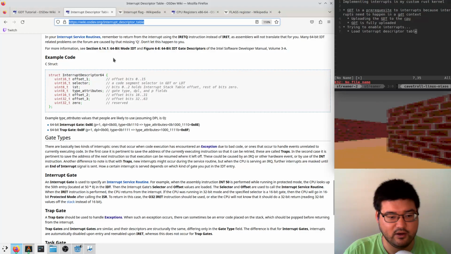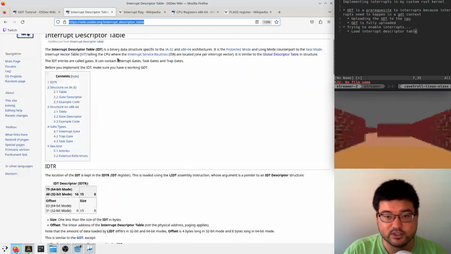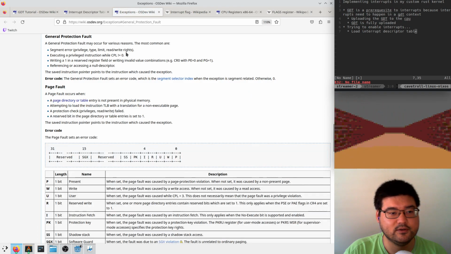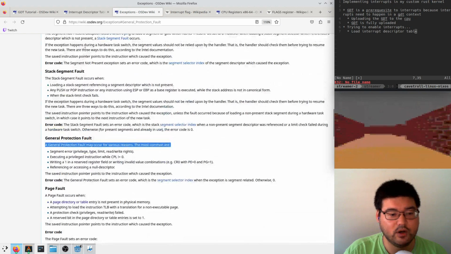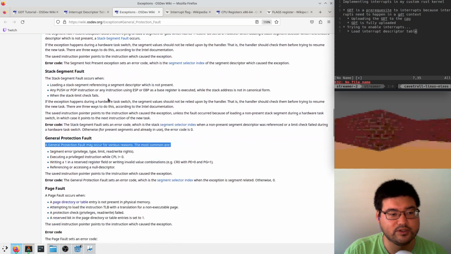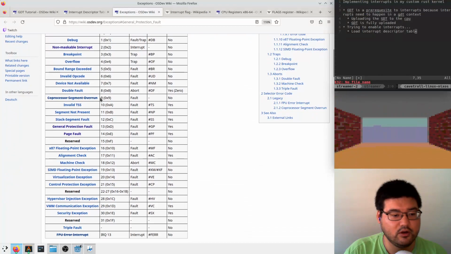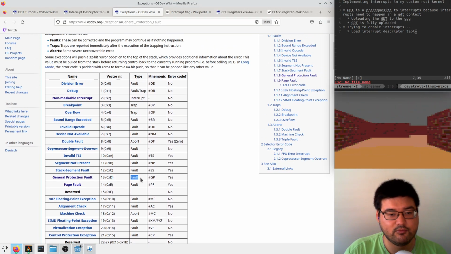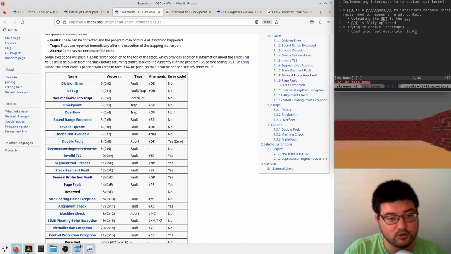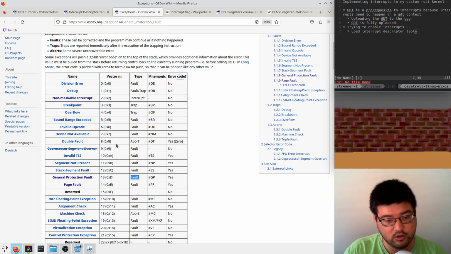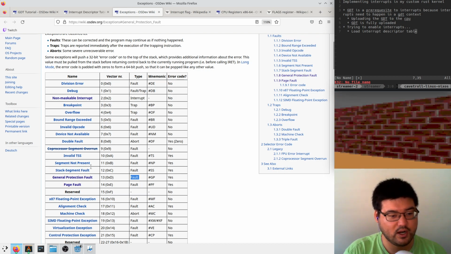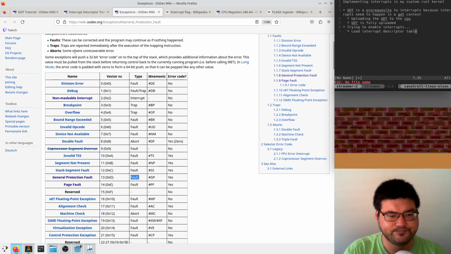Where did I see that? General protection fault. So let's start with this. What is the general protection fault here? Aha. This is vector number 13, and this is a type fault, not interrupt. Okay. So I guess let's just try to handle this and see what happens.